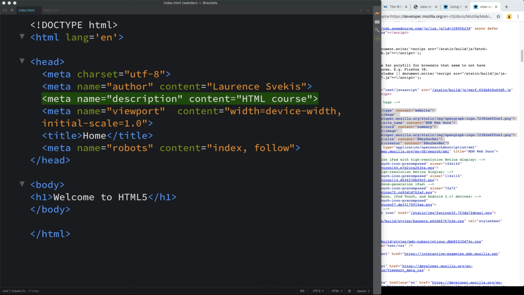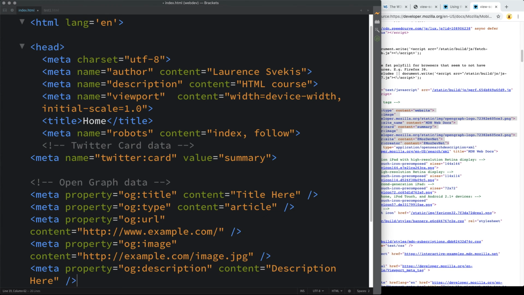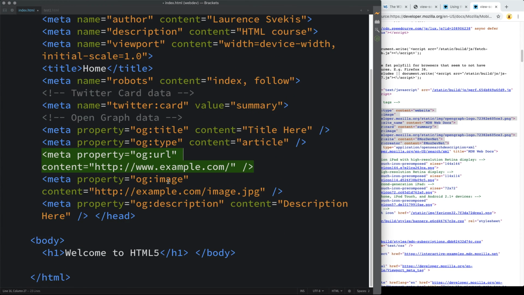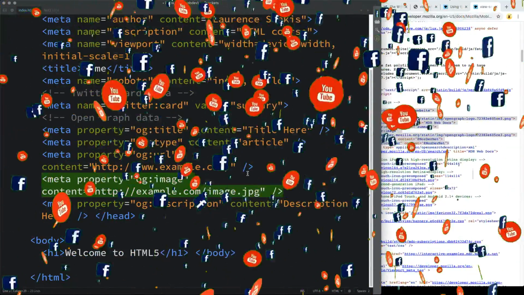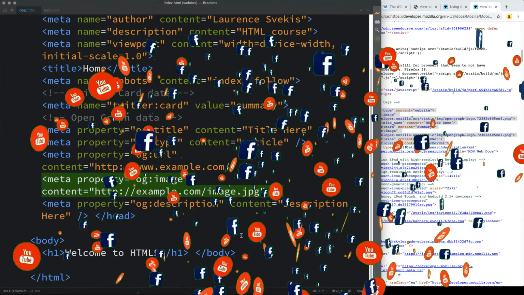I'm going to add in some default social media content that you should include within your meta information, and a lot of the social media platforms will share. So Open Graph is typical. Facebook and other social media platforms will look for these tags to be filled out. And notice as well that there are images. These are the images that appear when somebody shares your page on social media.